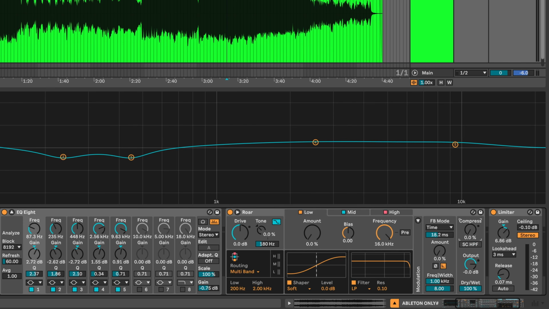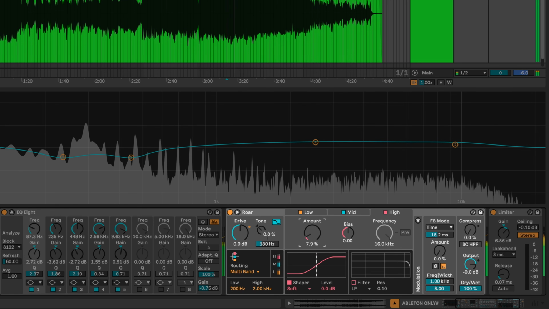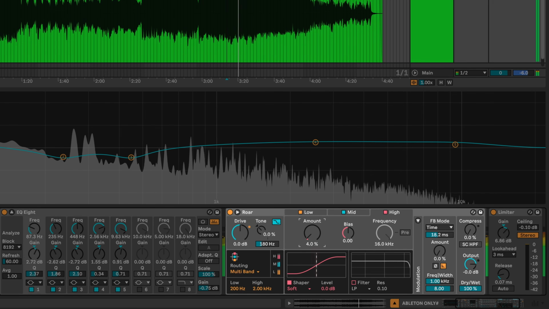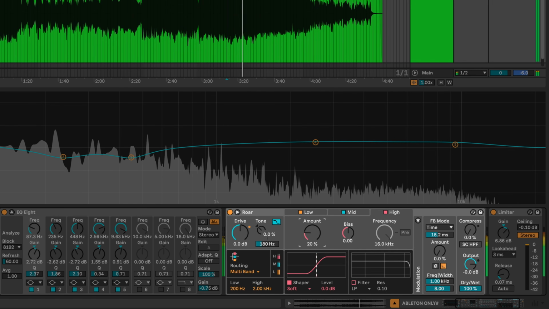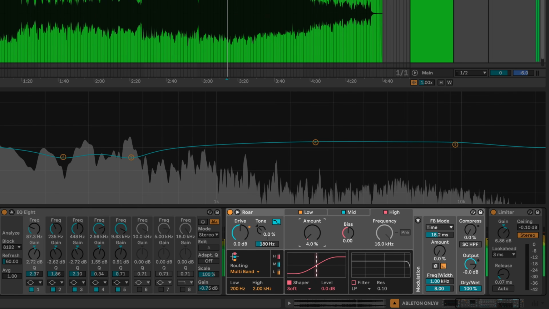We'll deactivate some of these settings that we don't need. We also deactivate the filters here. They don't really make sense for our settings. We'll stay in soft clipping mode because that's more forgiving overall. Now let's focus on the highs here. Run the signal into Roar, and then we'll basically adjust the amount of soft clipping in the top end, and we'll see how that sounds. You can tell it's already getting quite intense. I have to dial this down quite a bit.